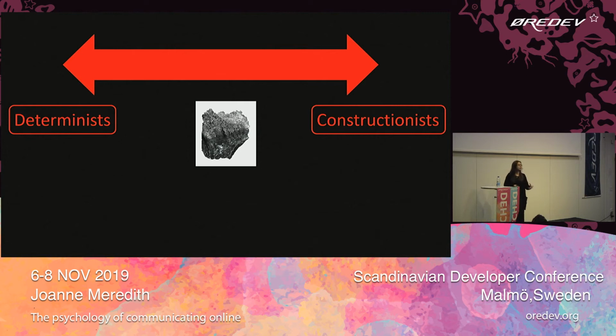And you can do certain things with that rock. You can throw it at somebody's head. You can skip it across a lake. You could think it's a particularly pretty rock and take it home and give it as a gift to somebody, as lots of children like to do. But there are things you can't do with that rock. You can't make a phone call on it, for example. So the idea is that it is up to the user, the seer, to perceive what that object is. But that object also constrains what they can do.